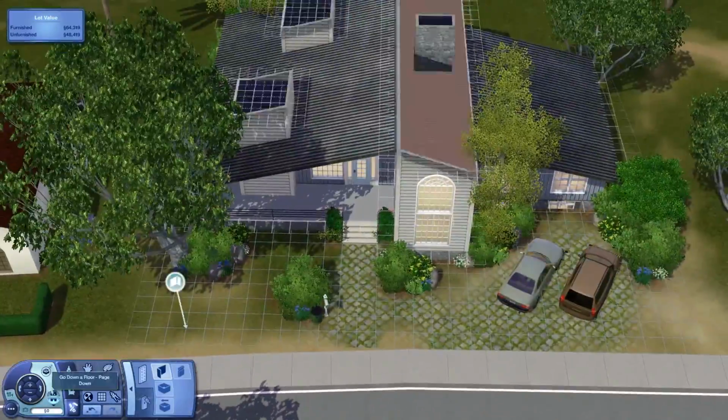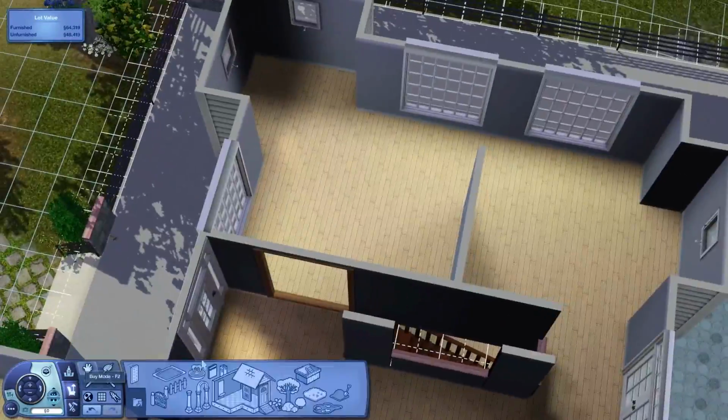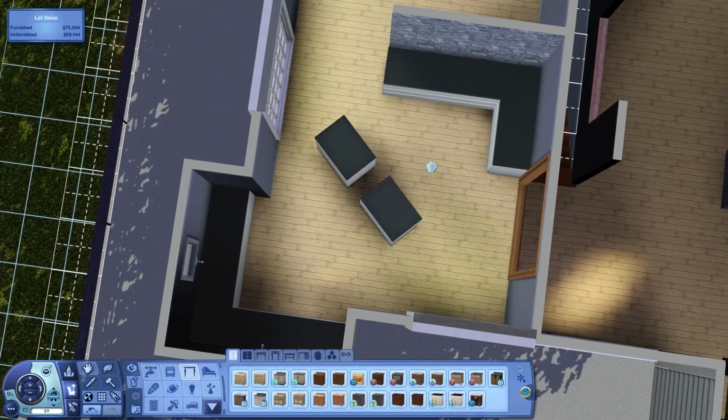What am I doing here? I don't even know. I think I'm overviewing what I did. We're doing the kitchen. I think I start the kitchen and then come back to it later. So yeah, this is the kitchen.